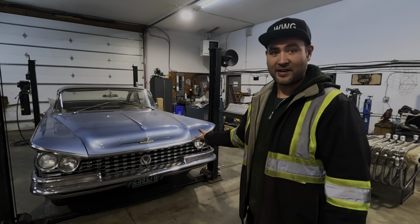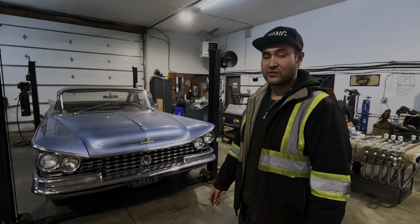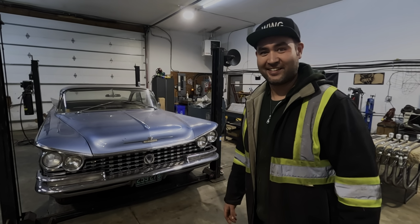and it's everything I want. It's got a nail head. It's got a fairly nice original interior. We just redid the carpet last week. It's just rough enough around the edges that it's perfect for me.